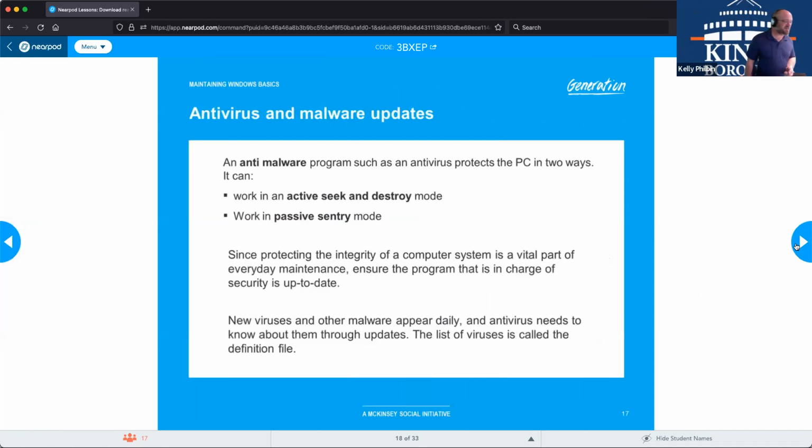All right, antivirus and malware updates. We're going to be getting into this a little more this week when we get into my personal favorite subject, security. I do personally like it. I like talking about it. I find it interesting. Melody, I know it's not one of your favorites, but we'll get through it. If I go astray, I'll ask and see if I'm in line or not. I know as soon as I get into it, I'm going to be paranoid for like weeks.